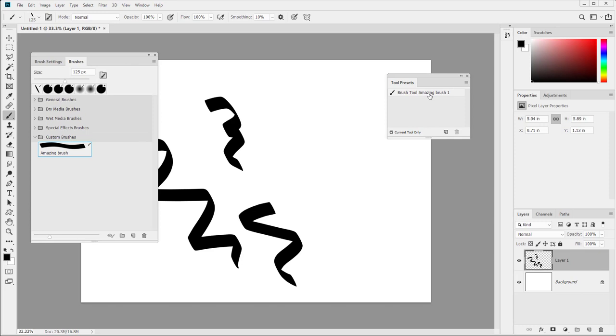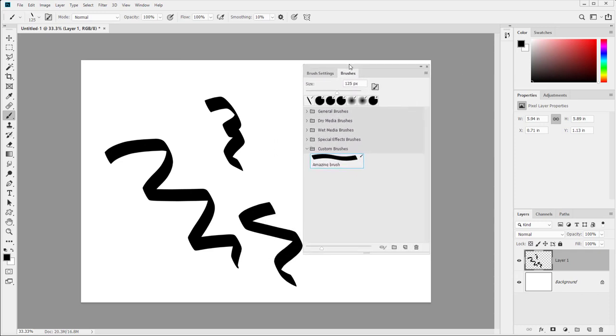So for this assignment, I'm not going to deal with tool presets. In fact, I'm not sure we're going to deal with it again for the rest of the semester. So I just wanted to let you know that's the tool preset window. It's the same thing as this little drop down that comes up in your option bar. I don't know why people don't say option bar. We're going to be using the brushes instead and everything that pertains to it.